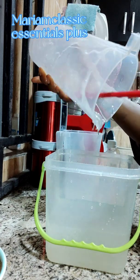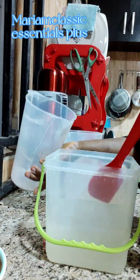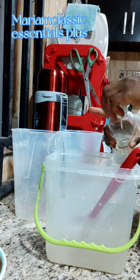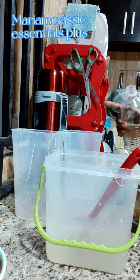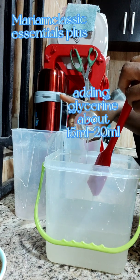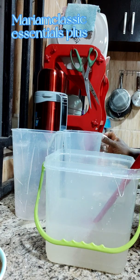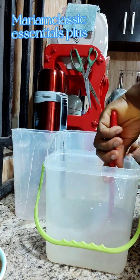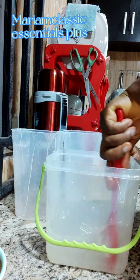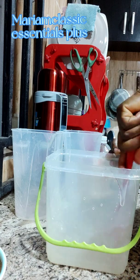Okay, you can see it is colorless, and you did not see me add any fragrance. That is why I call it a simple dishwash. Now you can decide to add color and fragrance here, because this is when I added my glycerine. You can still add your glycerine the day before, so that everything can settle, and by now you should be bottling it. But I decided to add my glycerine the following day. I added between about 15 to 20 ml of glycerine. That is just for moisture, so that it doesn't dry out your hands.